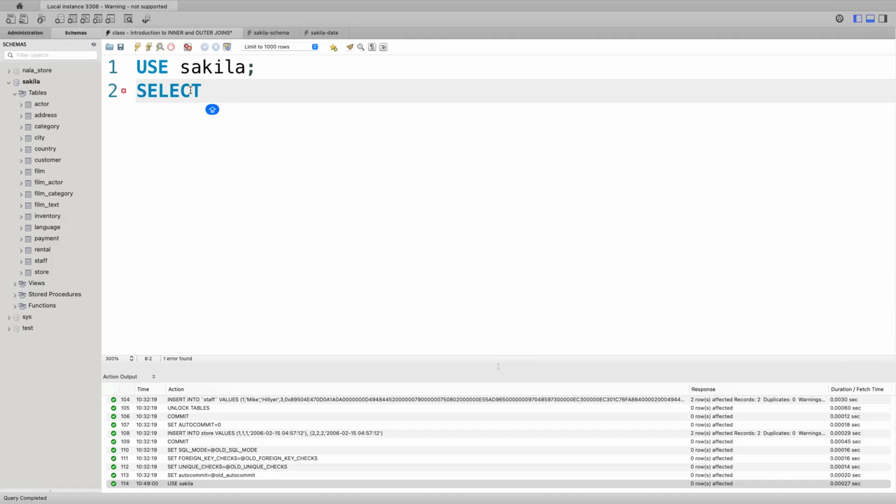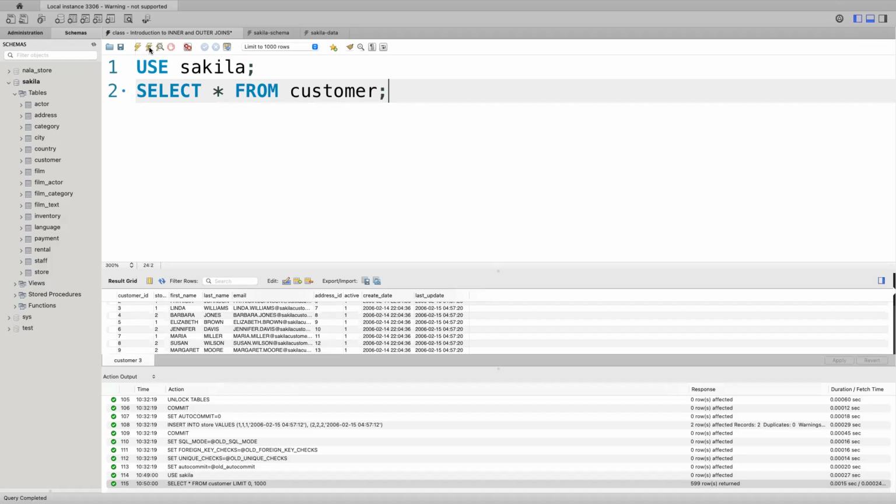typing select star from, okay, I'm choosing customer. Don't forget the semicolon. Okay, and then click run with the cursor, don't forget. You know the difference, right?